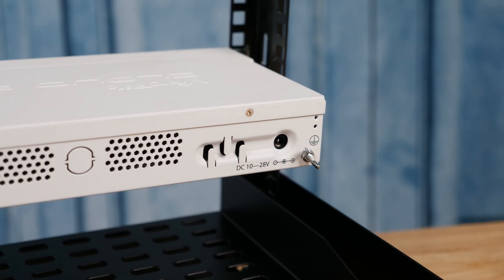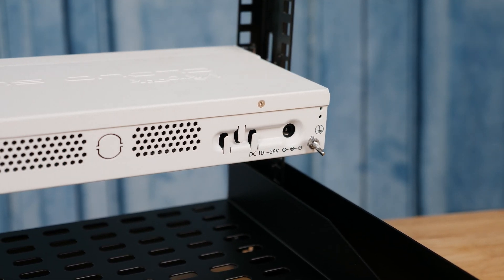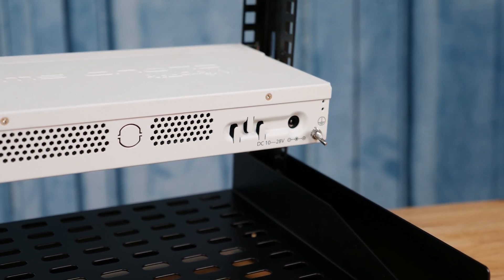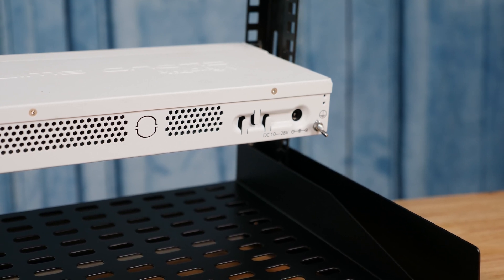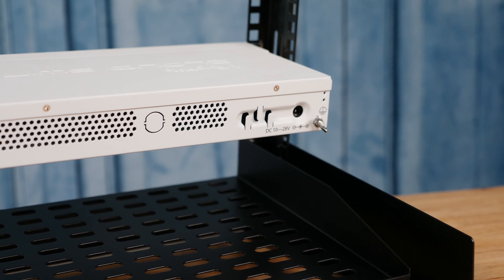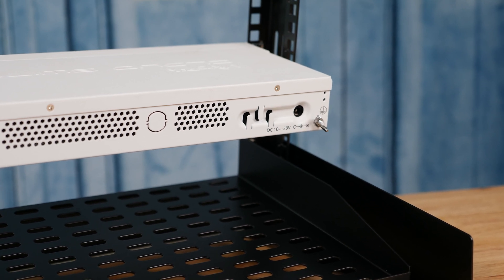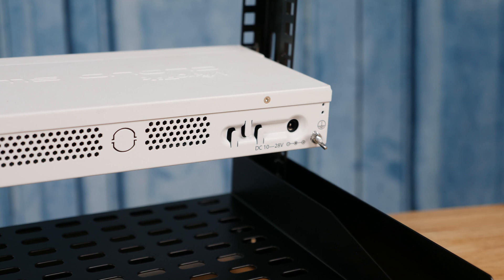Looking at the rear of the unit, there's not a whole lot there. There are some retention prongs, so if you put the DC power input into the unit you can keep the cable somewhat secure. However, having a DC power brick or wall wart when you have a rack mount switch is actually a big problem — how do you even mount that thing? You have to use twist ties or a shelf. In zero U or one U deployments, that wall wart model just doesn't work well. One trick is using a little extension cable, but it still looks really ugly. We'd really like to see MikroTik put these power supplies into the units themselves.